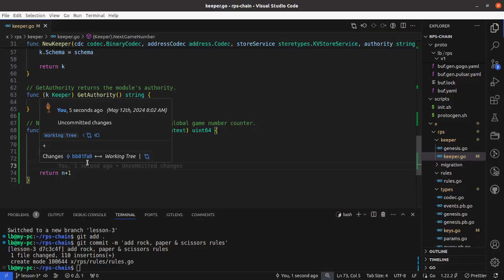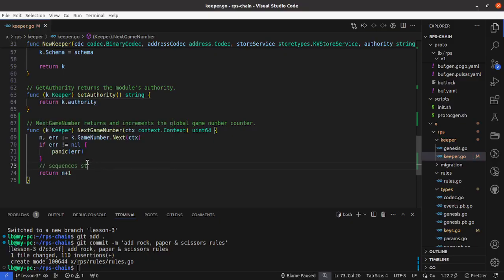So we can add here a comment: sequence starts in 0, but we want the first game to have game number 1. And this is it for the keeper for now.